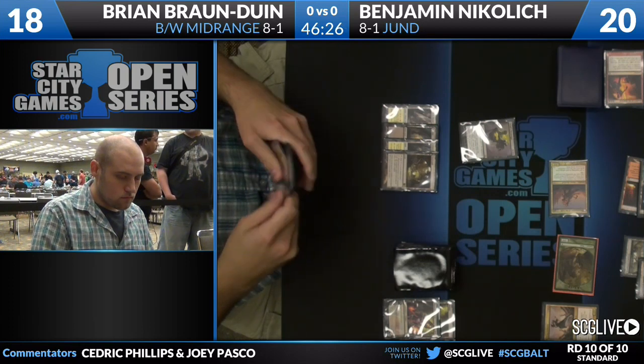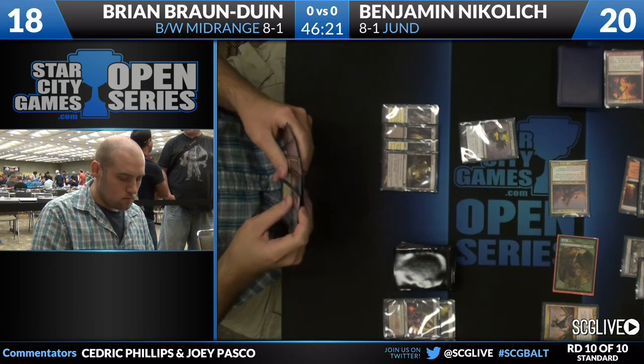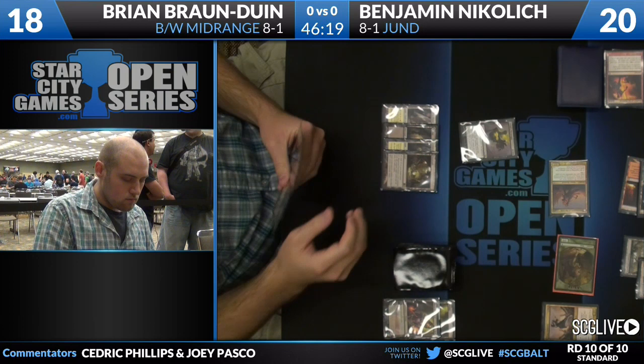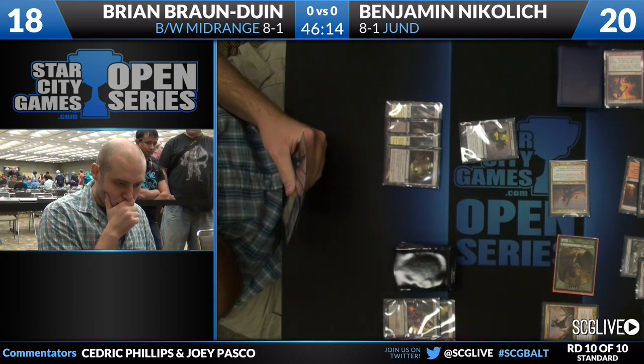So BBD draws his card. I believe I saw a Doomblade in there. I could be wrong. Not the best card right now. I mean, it's perfectly fine taking care of Huntmaster with a Wolf token. Olivia Voldaren being black is going to make it... I mean, things are going to get a little bit tough here on Brian.